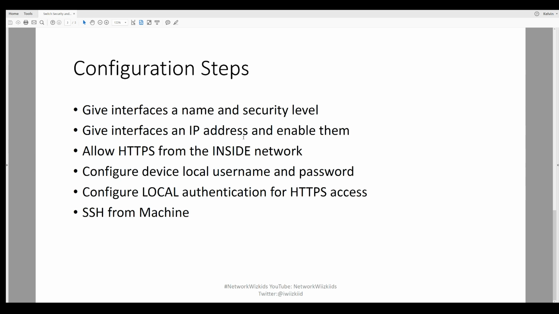And then, last but not least, we're going to try to connect from our local machine via SSH to the ASA, and there are a few commands that we need to enter in order to do that. There is one thing that I didn't include, which is quite important to test connectivity using ICMP, and that is to enable inspection of ICMP. By default on the ASA, ICMP inspection is not enabled, so it will not pass ICMP traffic, it'll just drop it. So we'll take a look at that.